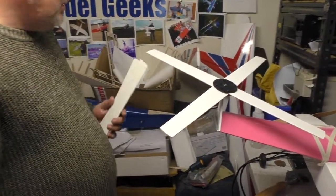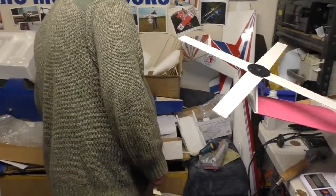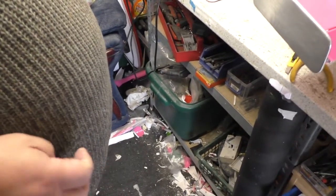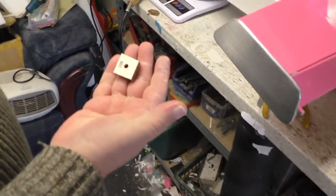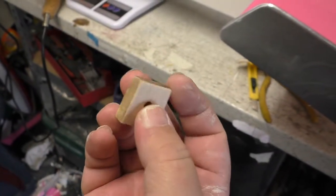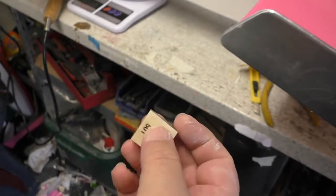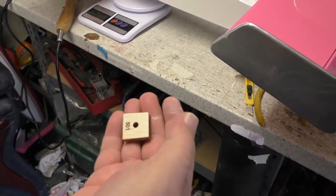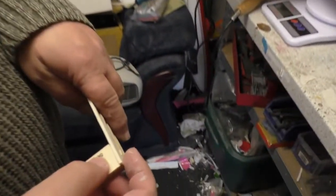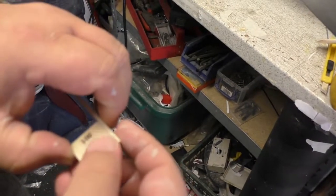All right, we've got the blades all covered here. There's three of them, and the fourth one is there. I don't know how they managed to do this, but this is laser cut. It's meant to be laser cut square, and they've done a great job of laser cutting it not square. You can see it's got laser cutting marks on all sides, so it must have moved as they were laser cutting it. So we're going to have to glue a bit of wood onto here and then sand it square.